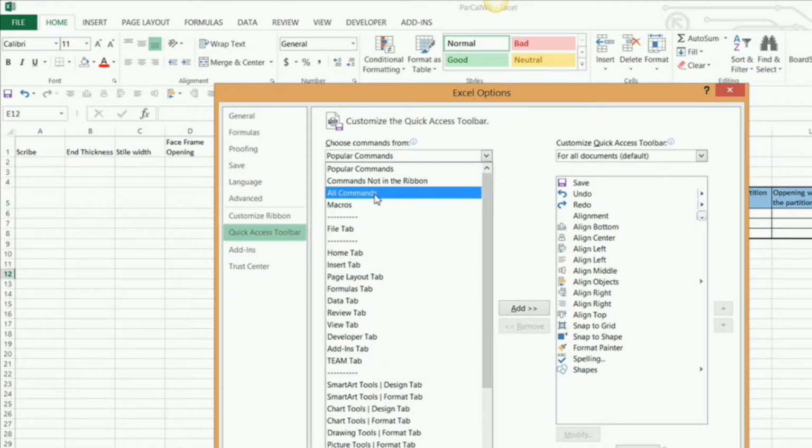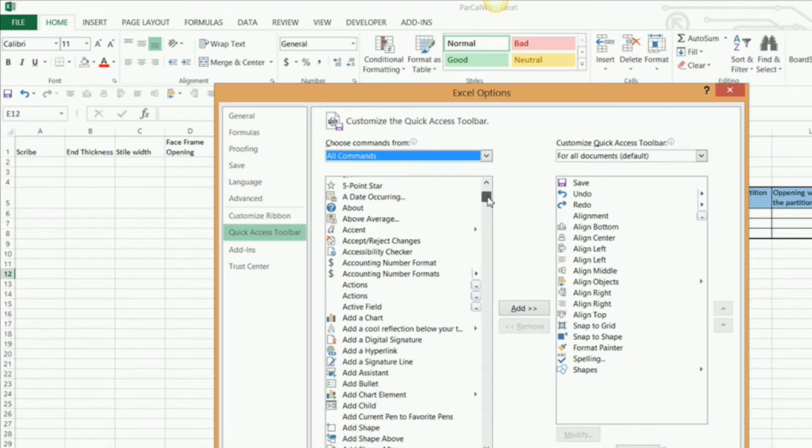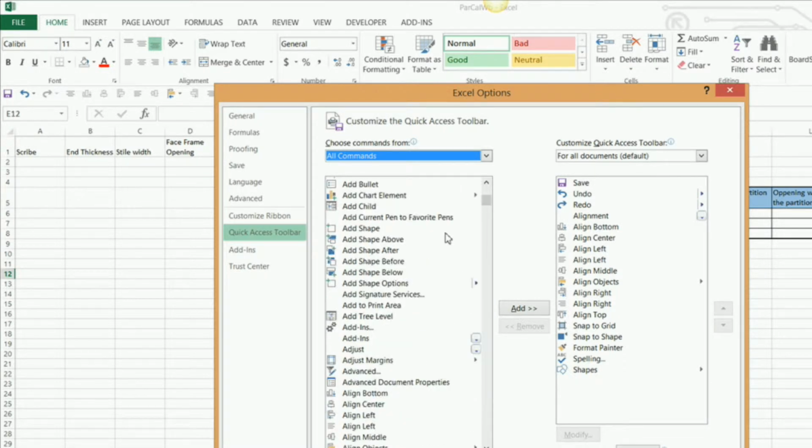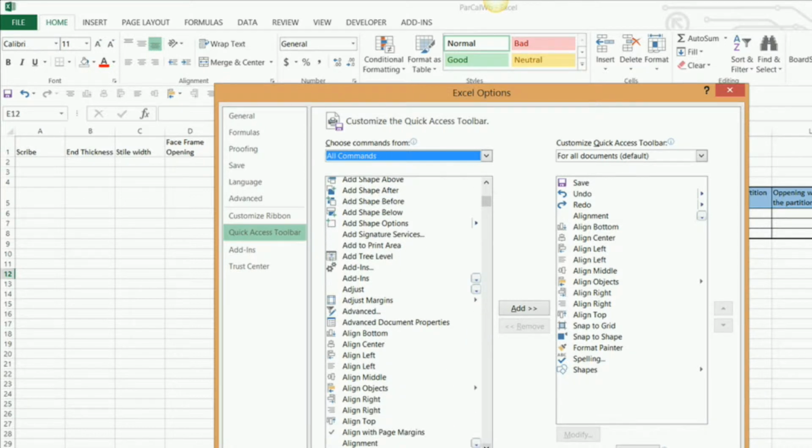going to go to all commands, and this lists all the commands that Excel has in alphabetical order, so we want to look for alignment. Okay, so Align Bottom, Align Center, Align Left, Align Objects. You can click on all of these one at a time and click Add.